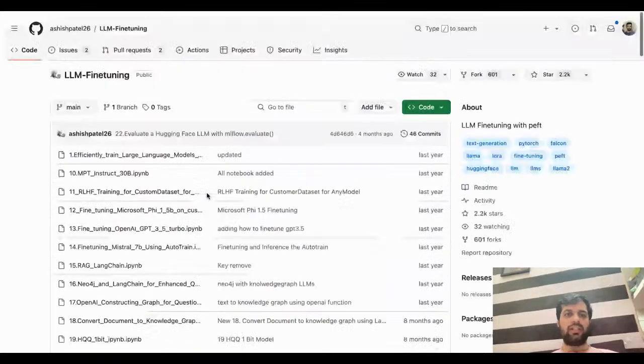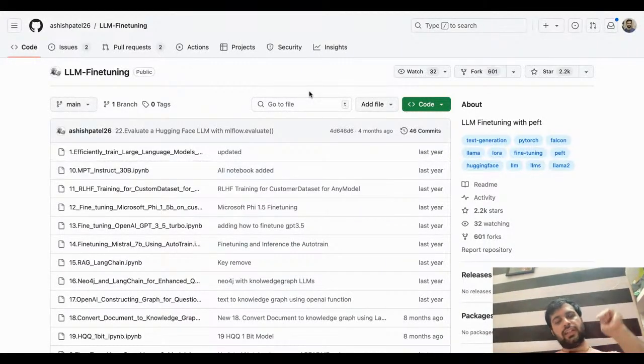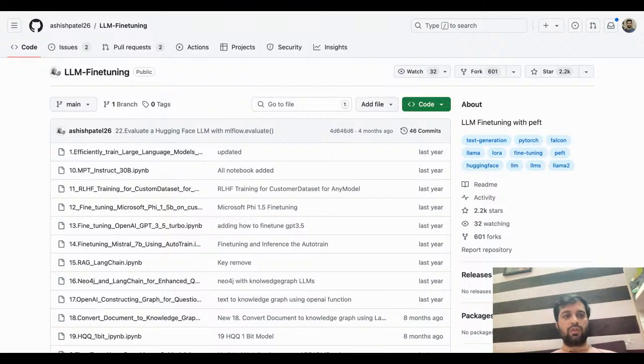But currently the companies are not doing so much on fine tuning. They are doing more on agents and RAG. But that doesn't mean you don't have to work on it. You have to work on it and understand it, and only then will it give you a good sense of fine tuning. You should know all the things related to fine tuning, and this is the repository that I will refer, that you all should consider. Okay, so this is all for today.